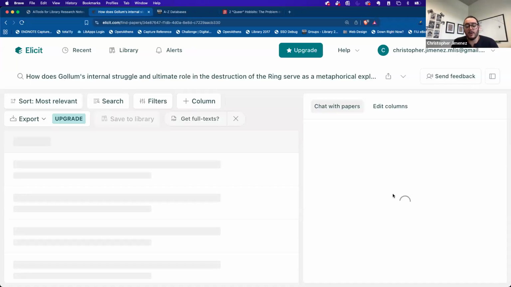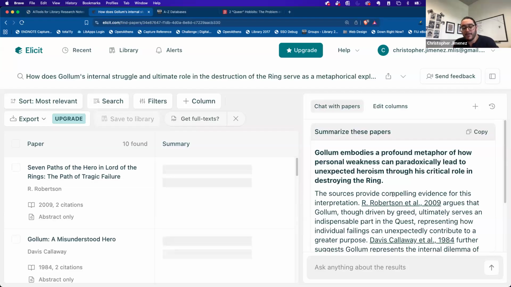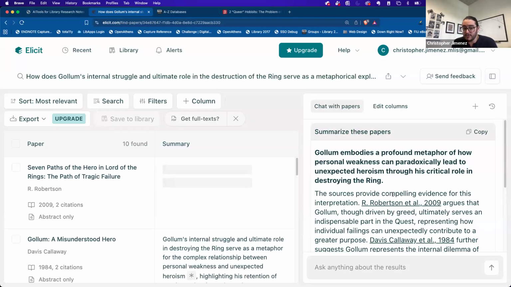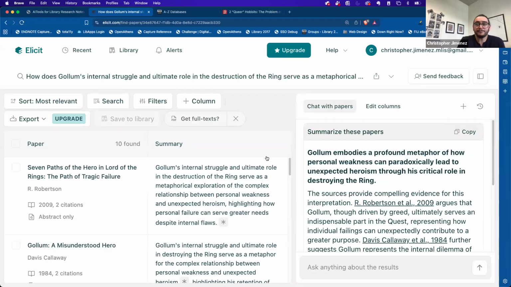that address this question. Now, Elicit does have a corpus of about 250 million academic papers sourced from Semantic Scholar, PubMed, and OpenAlex. One thing to note, though, right, is this does give you access to preprint servers and that sort of thing. So be wary, know that this might not necessarily go through the peer review process, but it's still grounded in this corpus of academic papers, which is their big push, is that they're not pulling from blogs and other web content, but this is material that should go through at least some kind of editorial process.